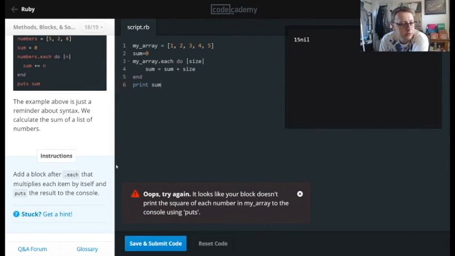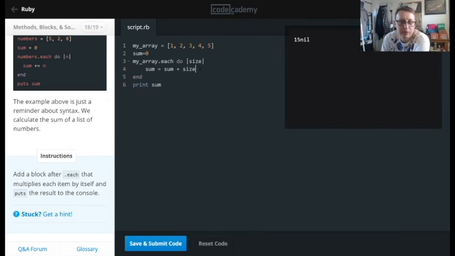What did we do wrong? Oh, it needs to be multiplied by itself. Each item. Size. Size. I believe that.